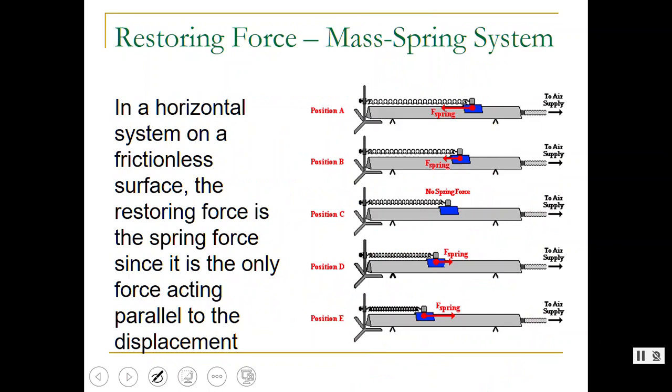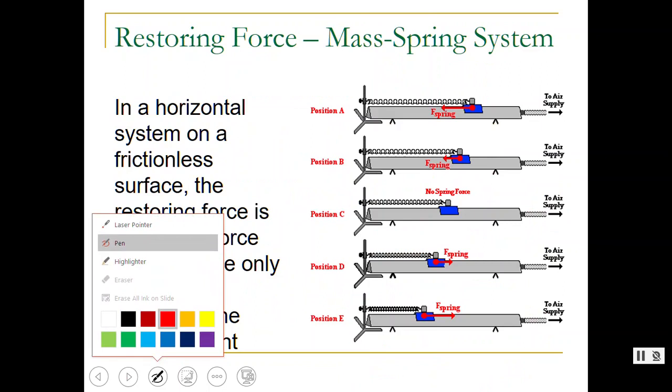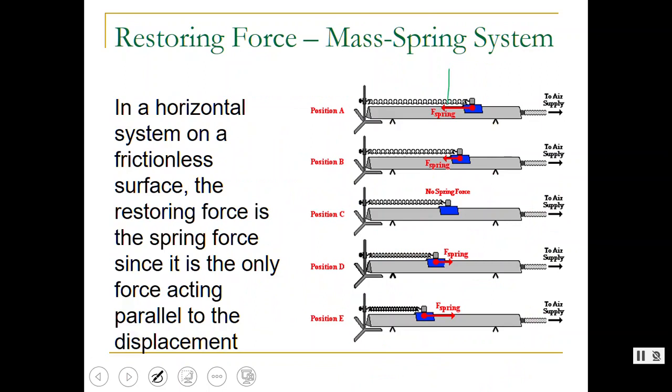Looking at a mass spring system, I think it's pretty obvious that if you have a horizontal system, your spring force is going to perfectly obey this relationship, because we just talked about that. As you look at the equilibrium position, which is right here, when you're to the right of the equilibrium position, it's being stretched. You're going to have a spring force to the left, and it's going to be bigger the further away you get. And when you move over to the left, your spring force acts to the right, and it gets bigger the further away you get.